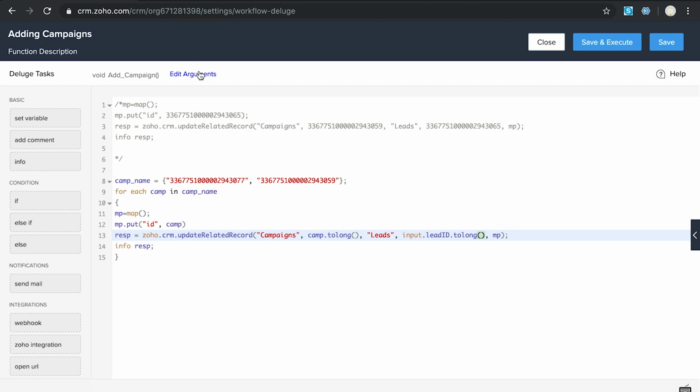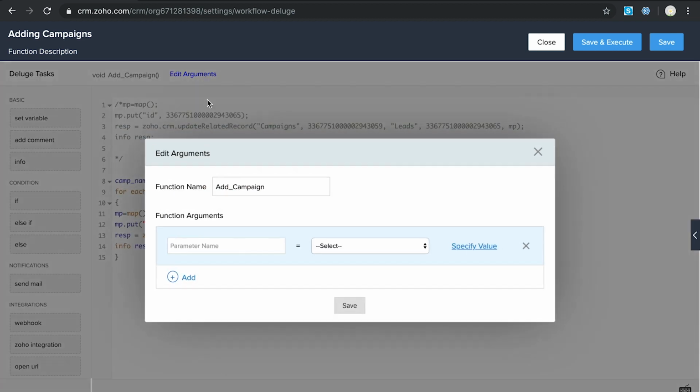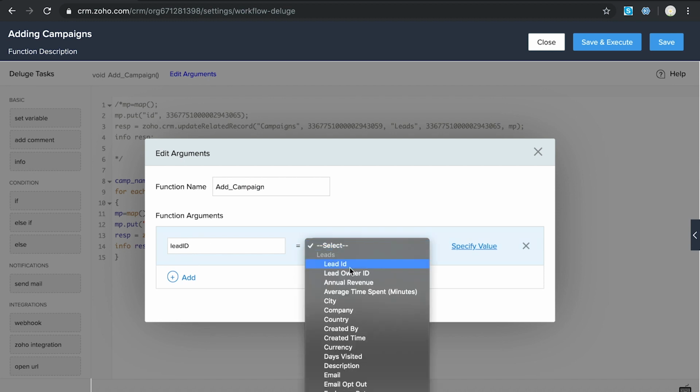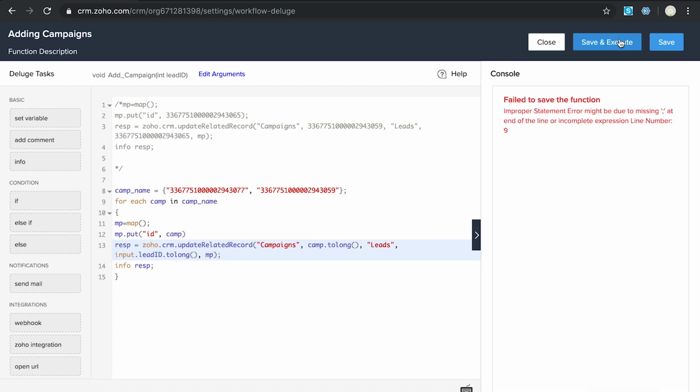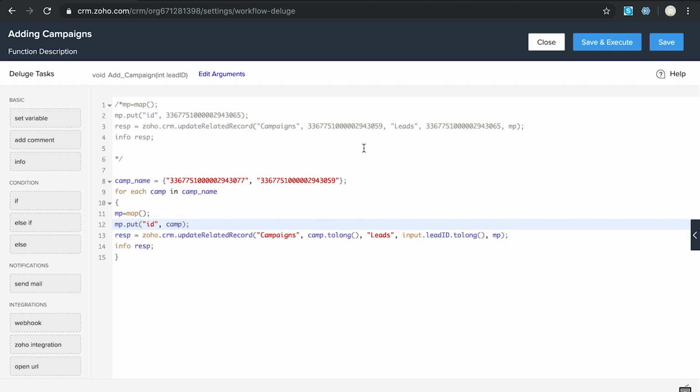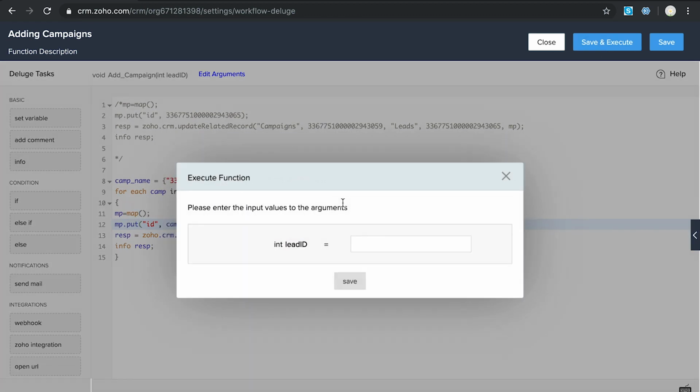Right? Edit arguments. Just need to mention that here. And yep. Save and execute. Oopsies. Aha. Always with the semicolon. All right.